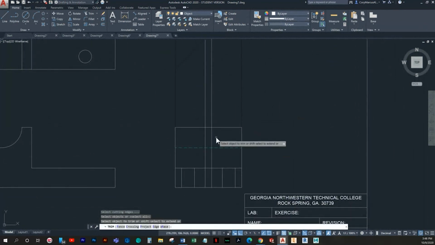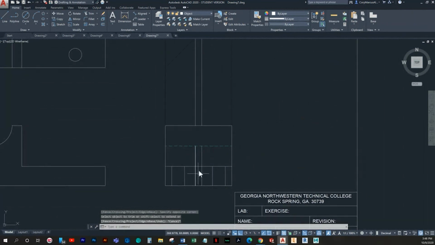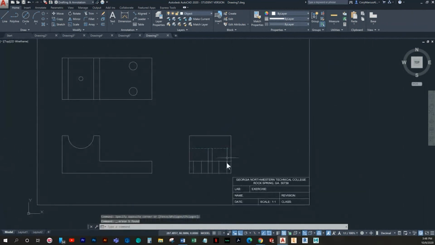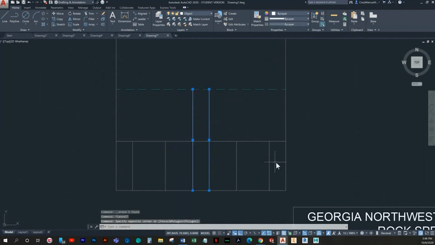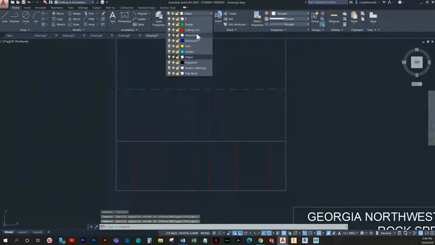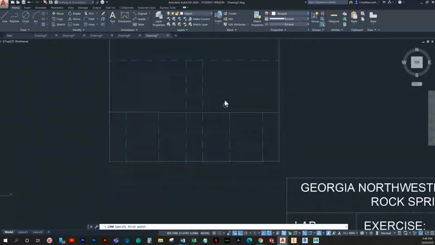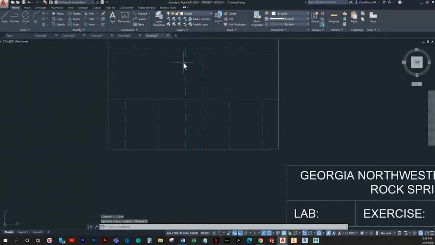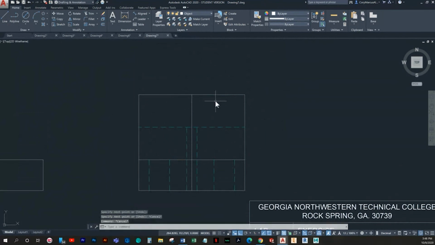Okay, so then we know that this circle only goes to this part, and we also are going to have a gap down here. So I'm going to delete the rest of this. I'll make these hidden. Let's see, the only thing we're given here is that it's 12, so we have to assume that it's centered. It's 6 both ways to give it a 12 millimeter width. So I'm going to trim it down.